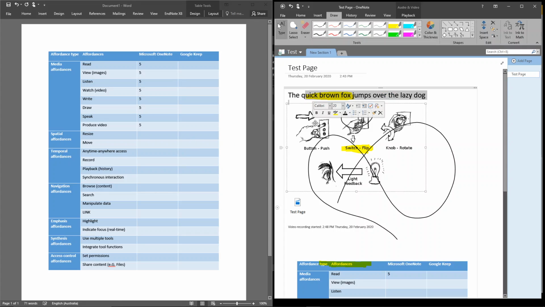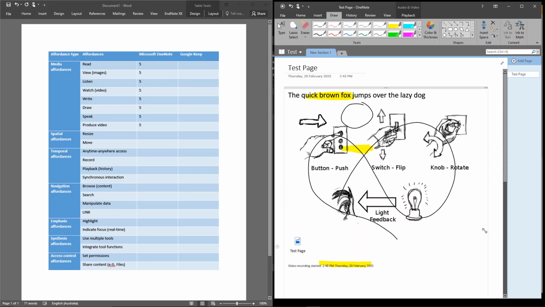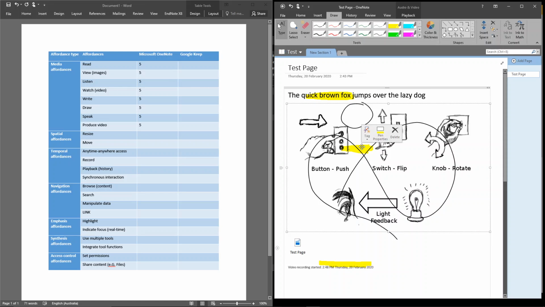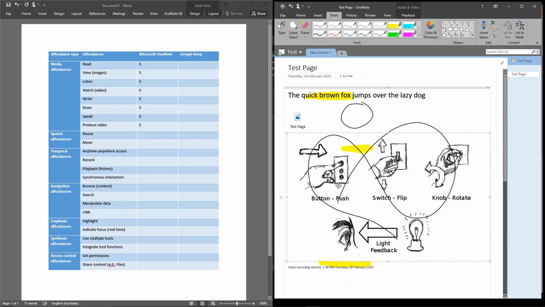Resizing and moving. If we have a look at this, to resize things is quite easy. Of course, there's a little bit of a pain of having to then move that highlighting, and this one as well. So if you're annotating, it's a little bit finicky to get all the things to move at once. I could, if I wanted to, just select everything. So for example, if you select multiple things, you can then resize them all together. But resizing and moving is just generally not a problem. It's generally pretty easy to do.